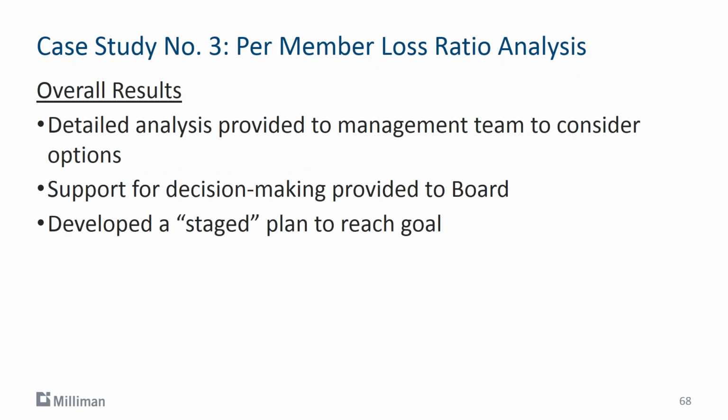Okay, so what were our overall results for the pool at the end of this analysis? Well, we worked with them closely throughout the analysis, talking about initial observations and getting their feedback throughout the process. At the end, we provided a detailed analysis to the management team first, talked about what we were seeing, and made some suggestions on how they could make some changes. Then we were asked to speak to the board as well. So we presented with the management team to the board about our overall results, considerations, and potential next steps. We laid out the decisions that the board needed to make in order to move forward.